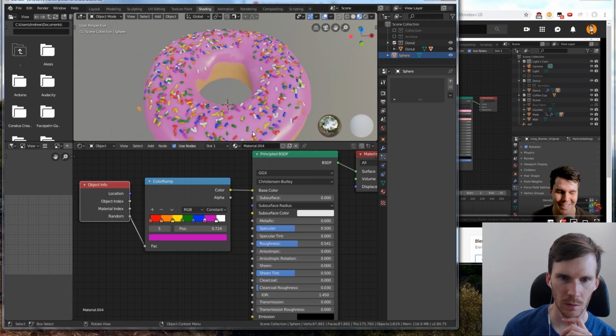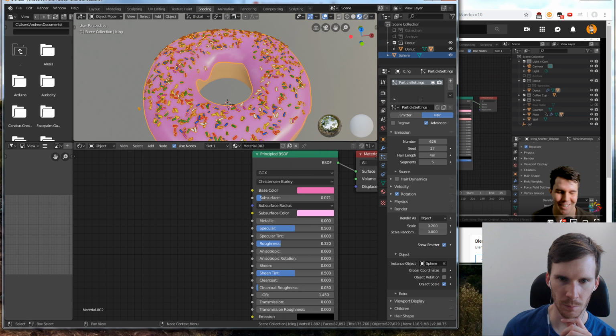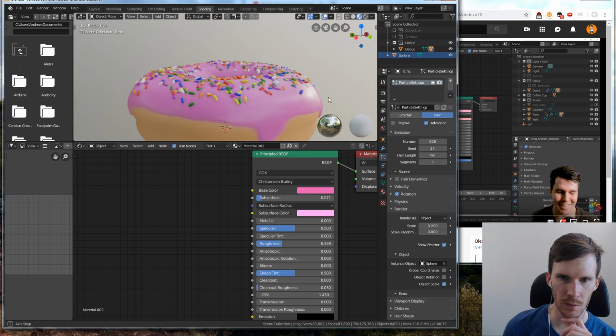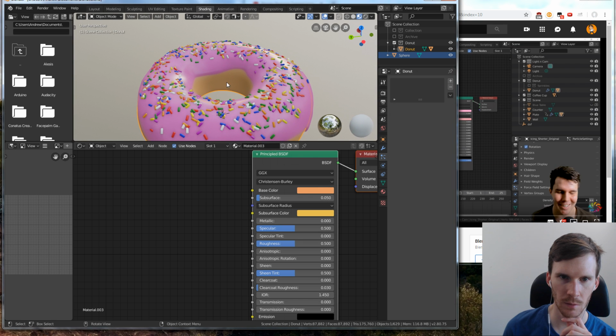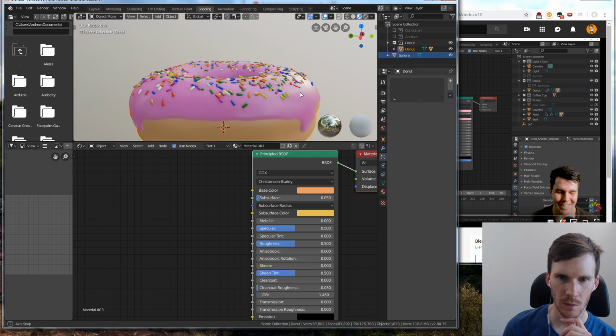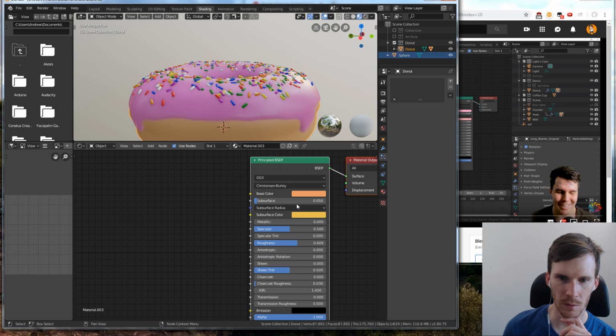That looks better. I should have come into this mode before setting up my icing texture. That looks much nicer. I can even adjust this one. I feel like this should be rougher. And I can fiddle with the subsurface.